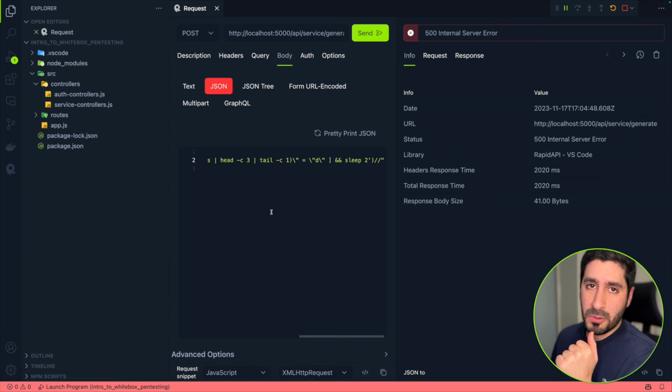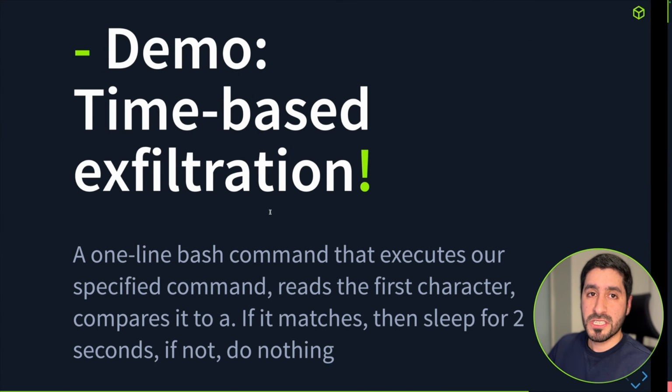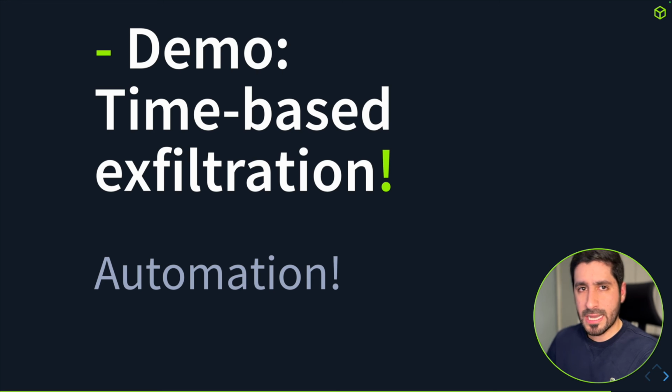Now, obviously, we cannot keep doing that manually because now we assumed that we know the first character to be N, and we were able to confirm that this technique works. But how can we actually fire it on a real target that we don't know the commands? We cannot do it manually because we do not want to go through the entire ASCII characters one by one. It'll take us like 1,000 requests and it'll take forever. So for such cases, we must write an exploit to automate all of this, which is our next and final step.